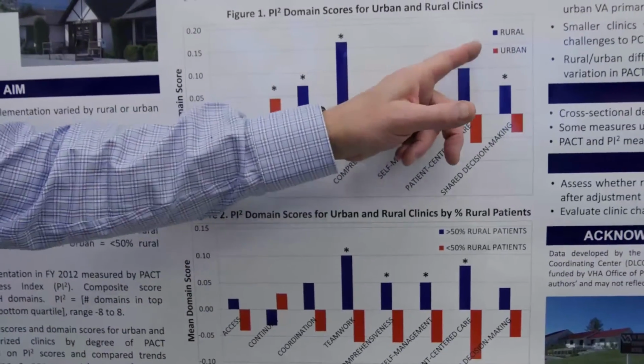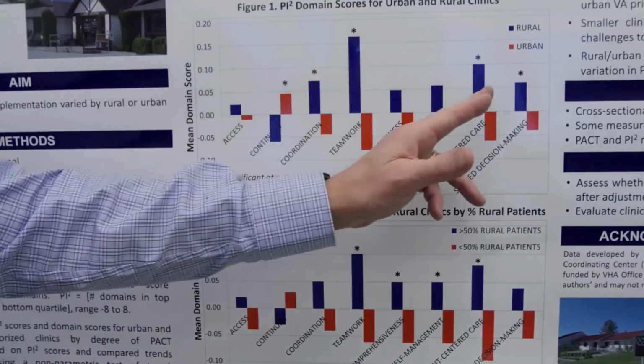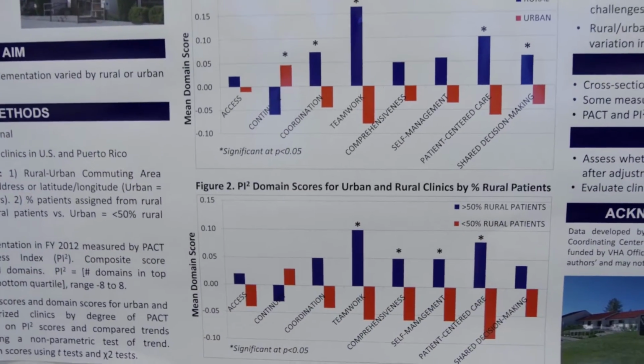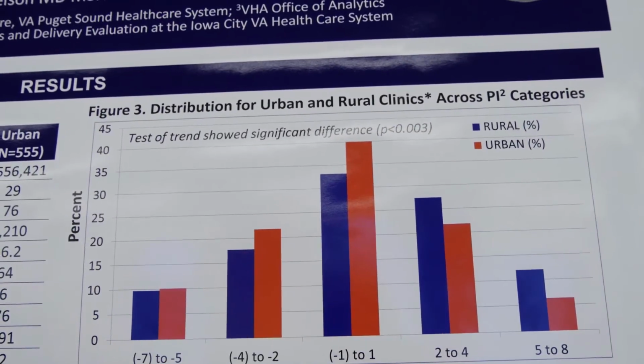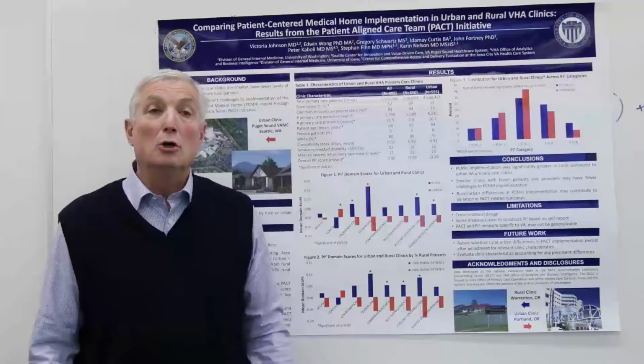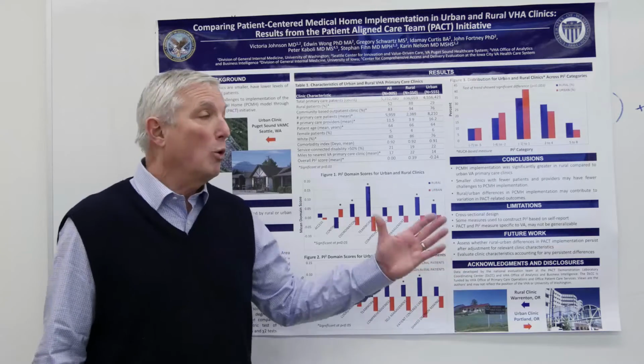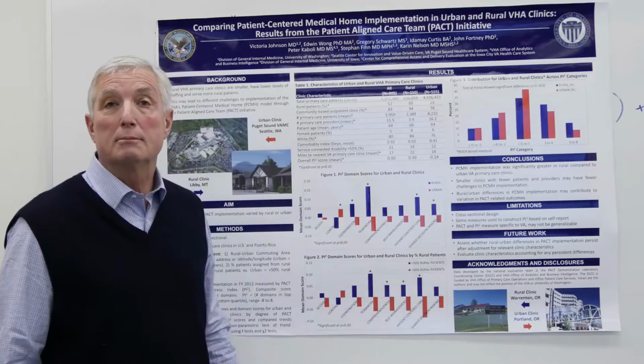And in these figures, very easy to see that rural clinics seem to do better than the urban clinics in a variety of ways. And then we can go down and look at the specifics. So once again, you have the option of getting more detail or going on to the next poster.